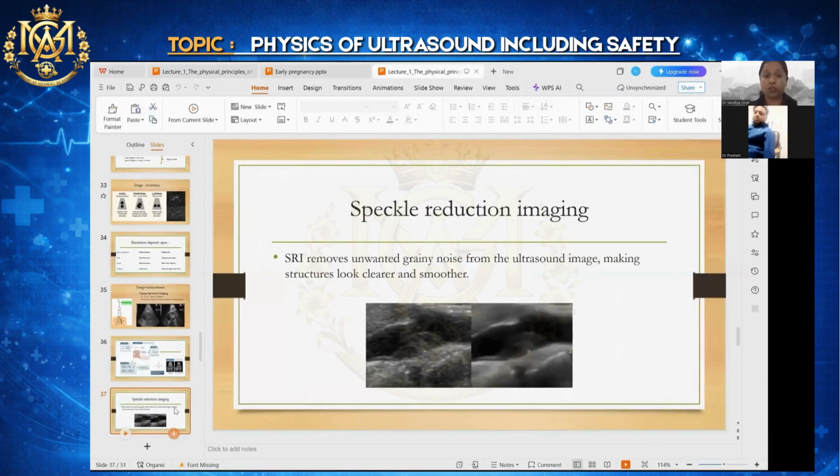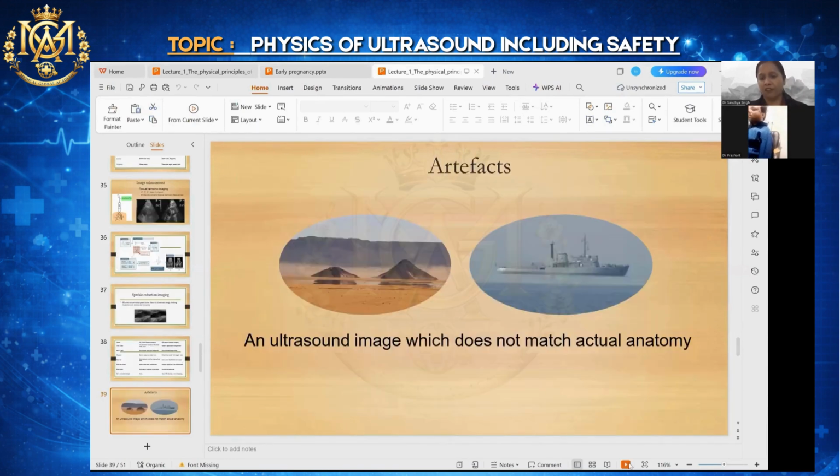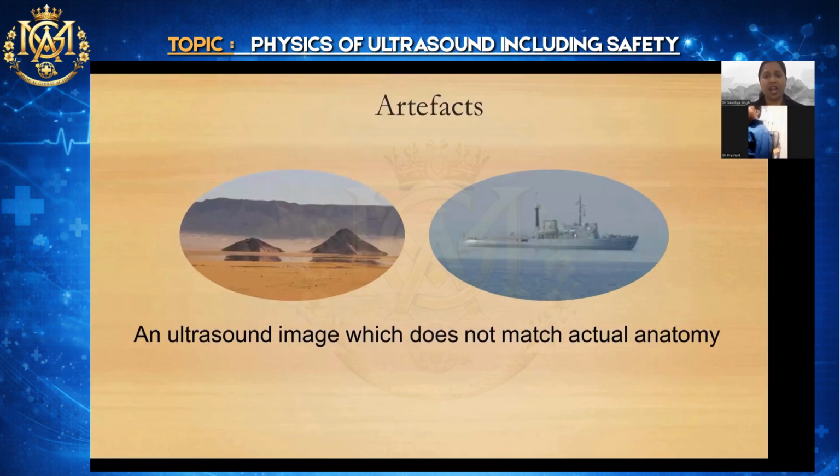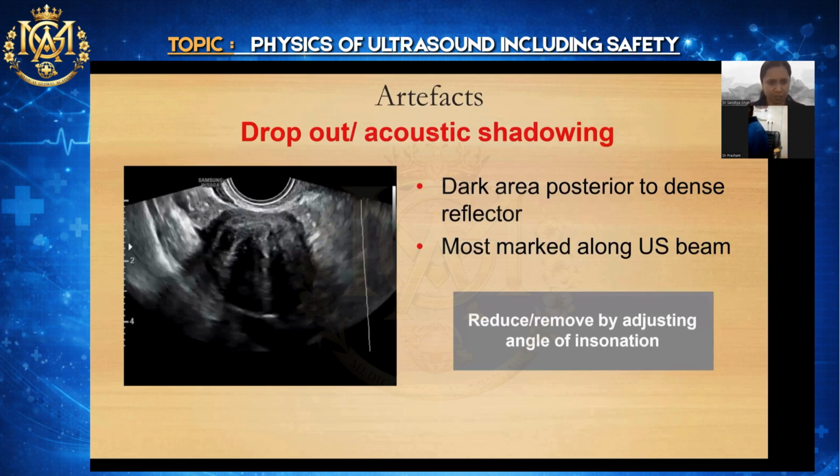So once you have understood all this, what we need to understand is about the artifacts. What do you mean by artifact? Artifact means the ultrasound image is not there for real. Many a times we get some things which are illusions. Those illusions you have to rule out in your scans before you actually interpret the report. Mostly we see illusion when you have something which is a very strong reflector. Like if you have a fibroid, what happens? By the boundary, the ultrasound waves will get reflected, and behind that, you will not see anything. So this is known as acoustic shadowing. What is the word? Acoustic shadowing. So there is shadow behind something when you have a strong reflector.